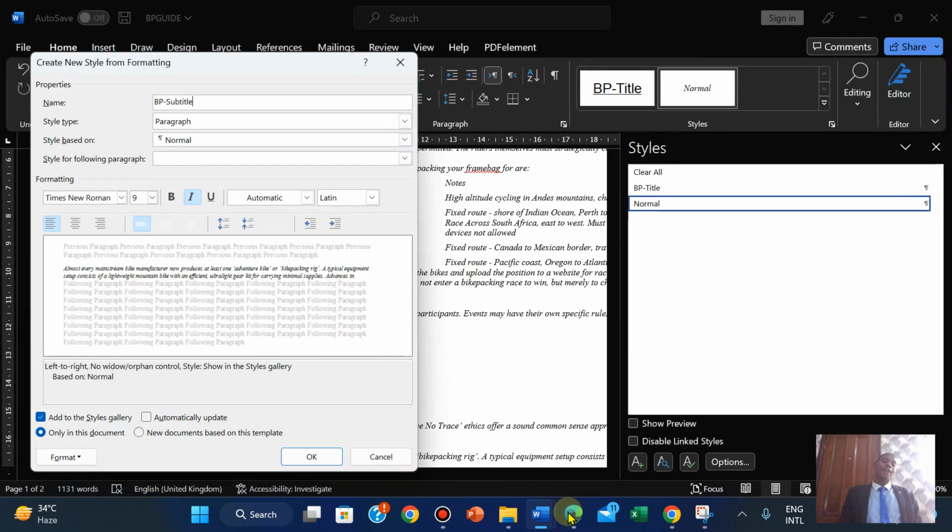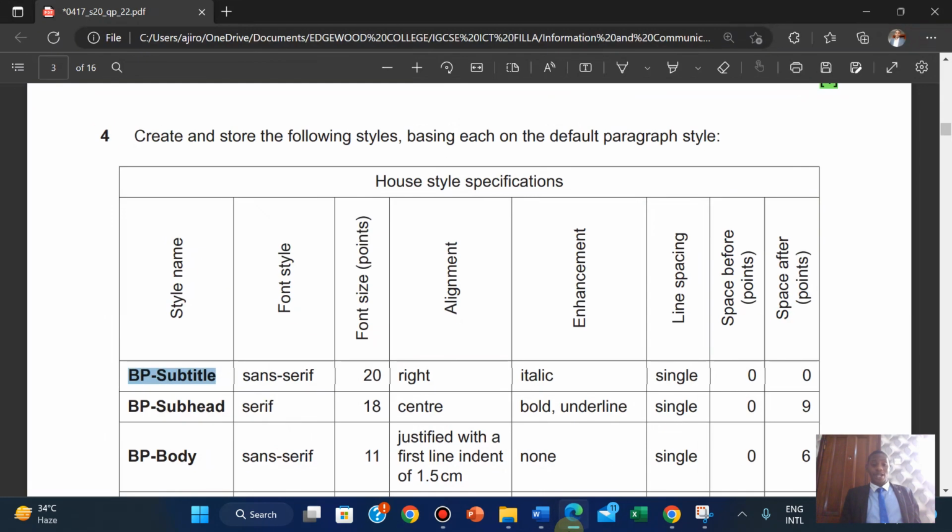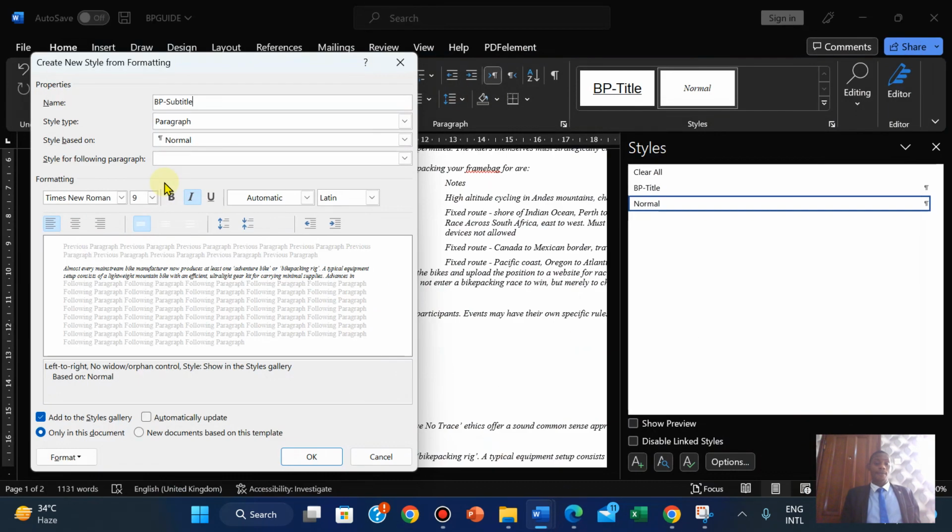Now in the font style, we have two kinds of fonts: the sans serif and the serif. The sans serif is Arial because it has straight edges. The serif is the Times New Roman one because it has little ticks in each of the letters. So that is for here. That's why the sans serif is Arial.